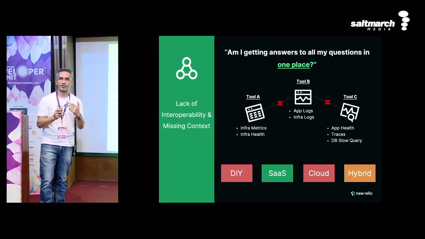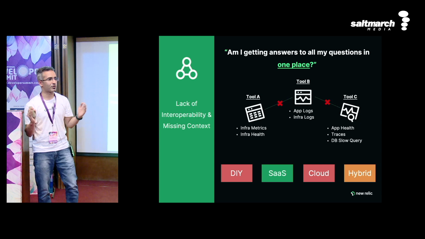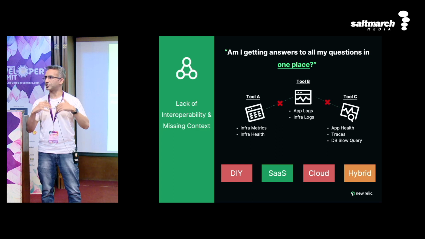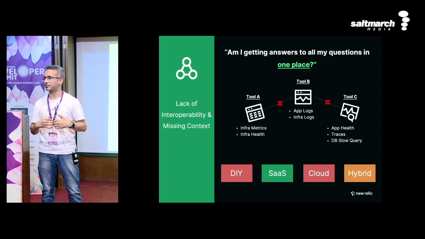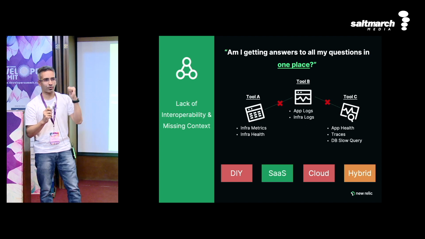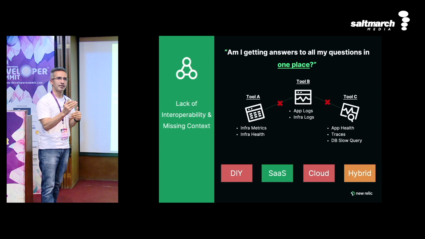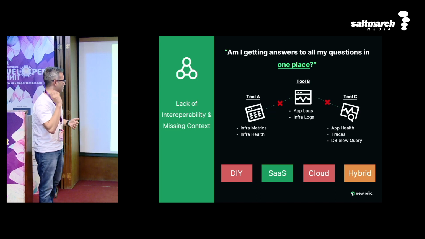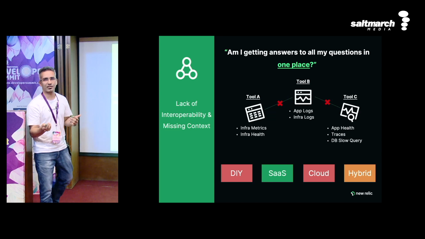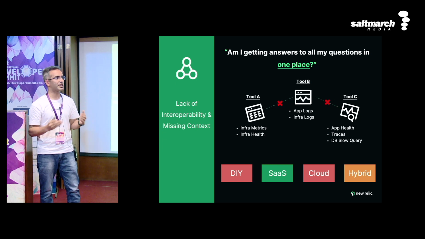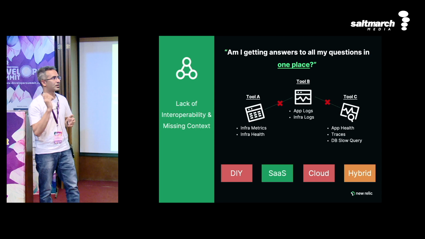SaaS is where most of the vendors today are taking data from different data sources. They are putting in the effort to consolidate everything, bring everything in context, and keep everything together so that they can give you answers faster. And this is what happens when you have a business running at scale. You need answers faster. You can't spend a lot of time to get the answers. So here's the solution. Like I was telling, you need to consider a pattern where all different kinds of data are treated in the same way and brought together.